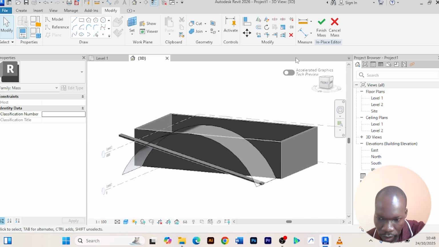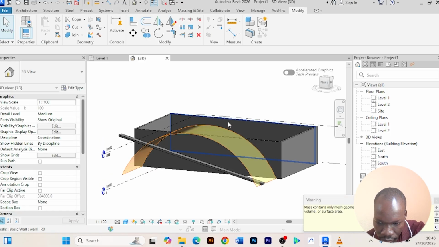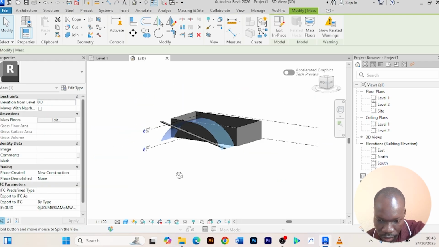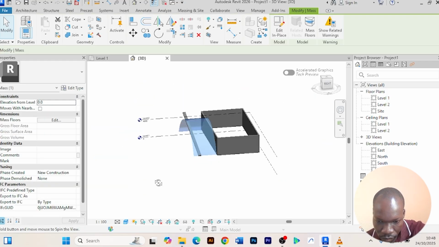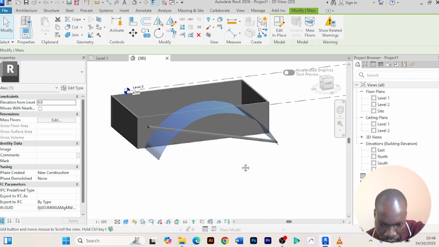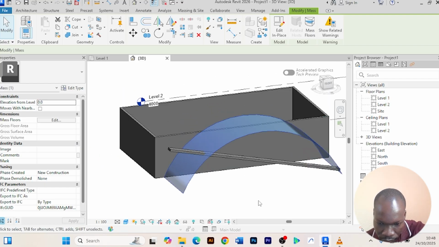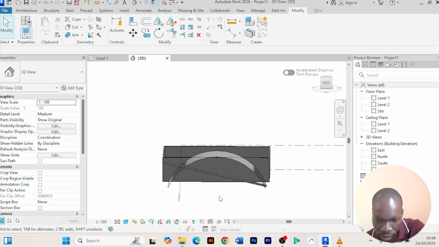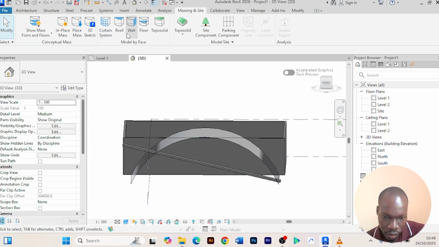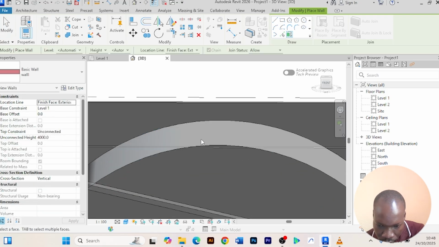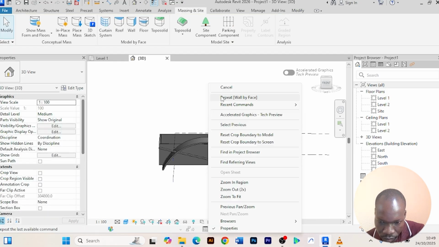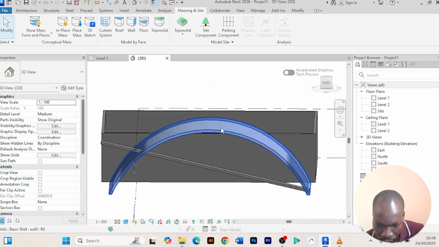See that? Now when I finish this, of course it will make noise because it has cut inside there. So you can create a form for it, or you can change the material. So I'll come to massing and site, I'll go to wall. Basically I'll paste that. Now you see we have a wall here.